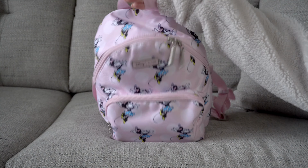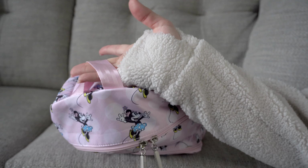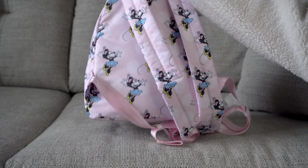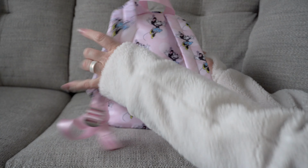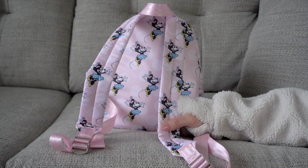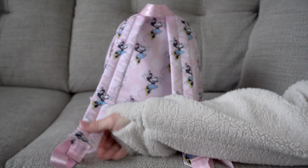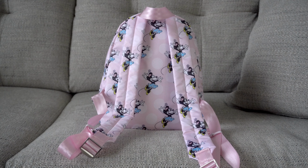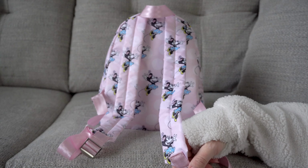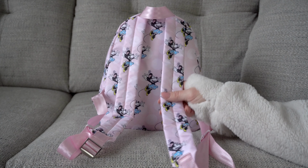You do have a grab handle up here. This is a nylon strap handle. It's pink, just like the rest of the print. On the very back of the bag here, you have 2 nicely padded straps. I have worn this bag. It is super comfortable. Even with all of the things that I have loading this bag down inside, it's still very comfortable. So I think this bag is gonna be perfect for taking to theme parks, namely Disney.